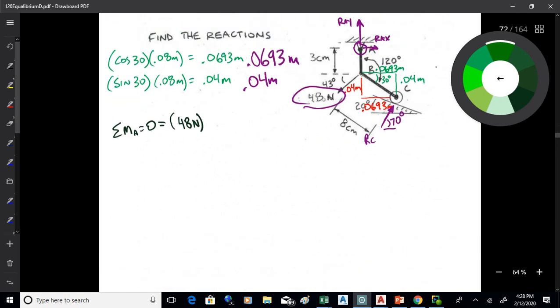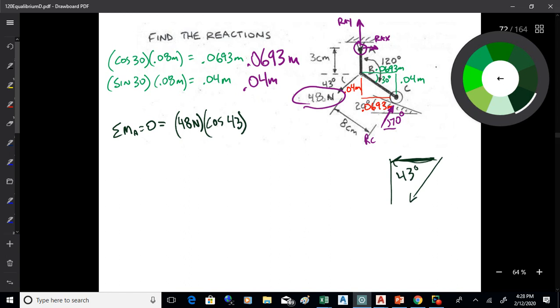Well, let's see. So here's how I would build that. I would start with the force. Okay, now I want the X component. I've got a 43-degree angle in there. So that's 43 degrees. I want the adjacent side, so that will be a cosine of 43. And then, so that gets me the X component of the force. I will combine that with a Y component of moment arm, which would be 0.03 meters, that's 3 centimeters.